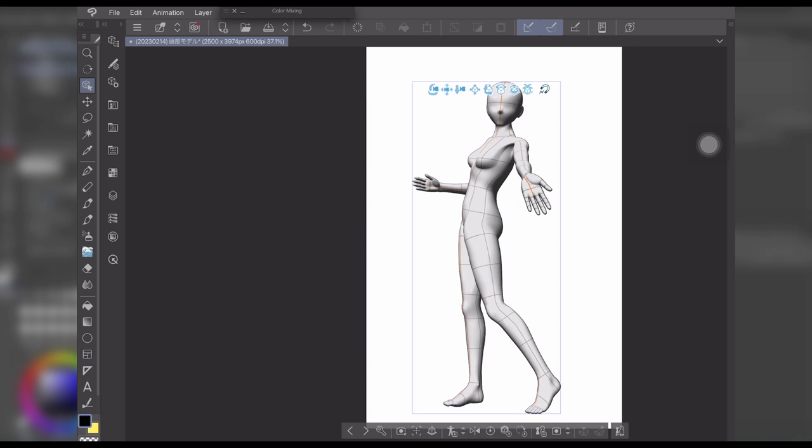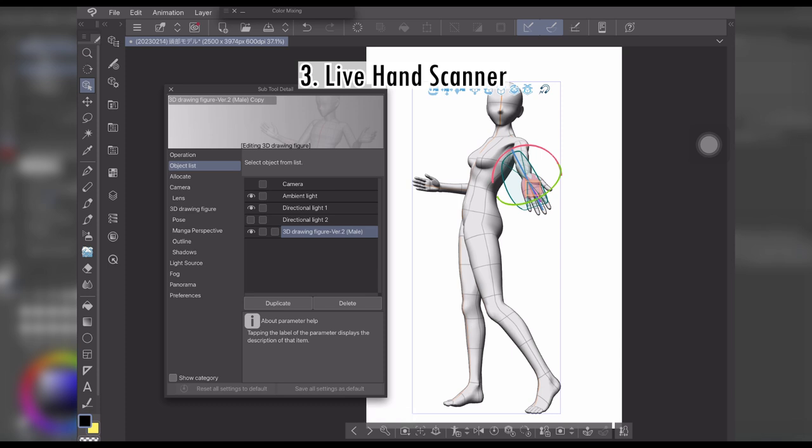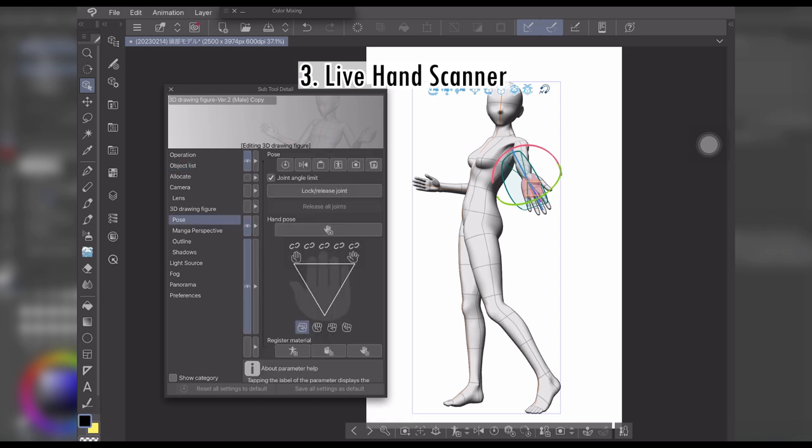So this pose was a pose we extracted from a photo, right? Another new version 2 feature that I'm sure a lot of you are going to like is that you can do this with a hand pose too. Except, instead of from an existing photo, it allows you to capture the hand pose live using a camera, and then it automatically applies the captured pose onto the hand. That sounds really cool in theory, right? I'm so excited about it, so let me try that for us.